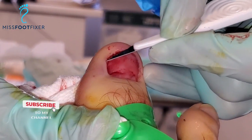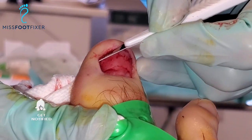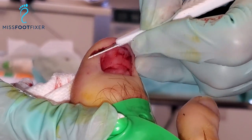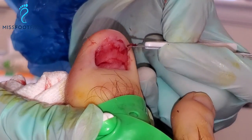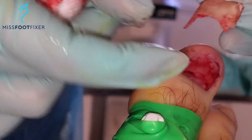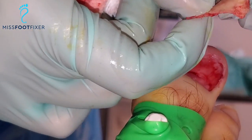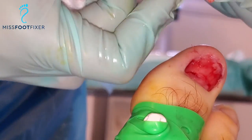Okay. Let's have a look. I'm just going to look at the nail. I can't see any other pieces of nail inside the nail matrix or the nail root, which is great. We've removed it. There is actually a bit of nail matrix. We just removed all this bit here. But it's not a deep nail.